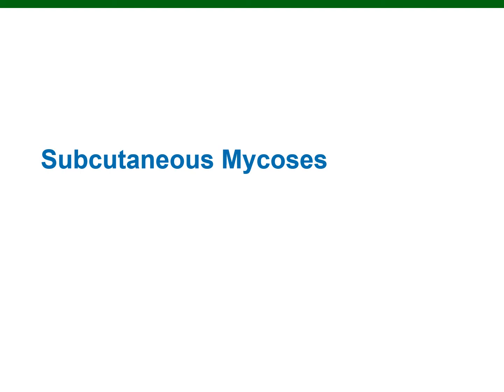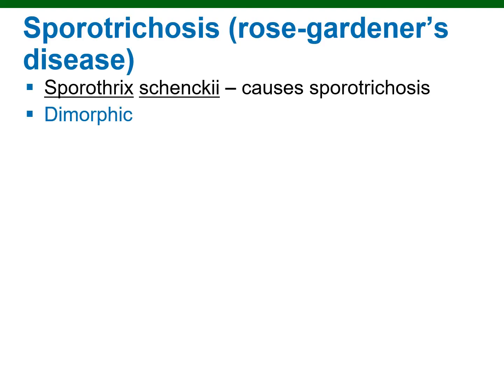For the subcutaneous mycoses, we're only going to cover one disease for this, and that is called Sporotrichosis. Sporotrichosis, also commonly known as rose gardener's disease, is associated with rose thorns. They seem to be the perfect delivery vehicle for a prick underneath the skin surface, and this organism, Sporothrix, is a mold that can live on various types of vegetation, including roses. And the organism is also dimorphic, like the previous organisms that have been described. It can change forms from its mold form to growing as a yeast form underneath the skin's surface.